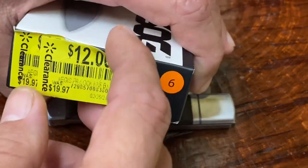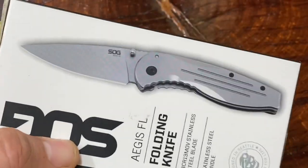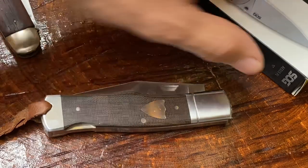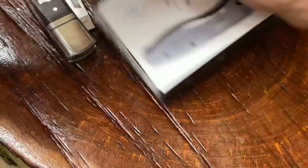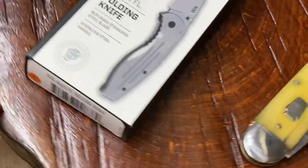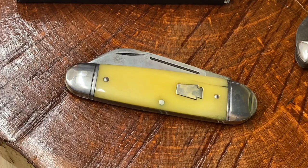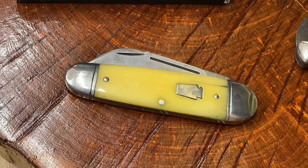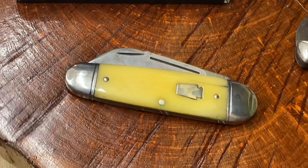This SOG was a Walmart clearance find — it used to be $19.97, got knocked down to $15, then to $12, and that's when I bought it. I still paid more than my YouTube friend did, but you've got to be on the lookout. So Ryan Goss, I hope this answered your question. These are my tips — the deals are out there, you just have to go detect them, hunt for them. Looking is like 90% of the fun. This has been another episode of The Knife Detector, take care!